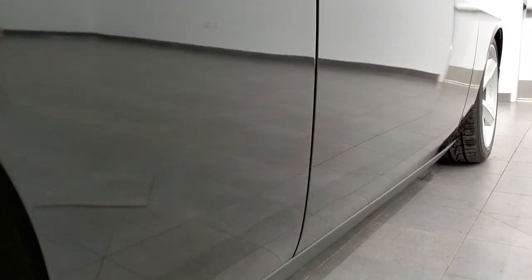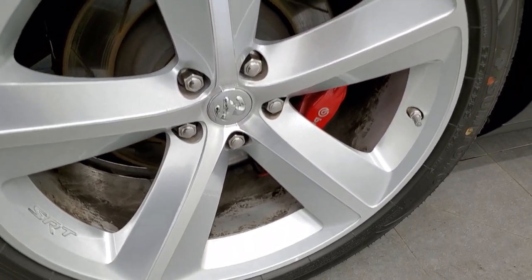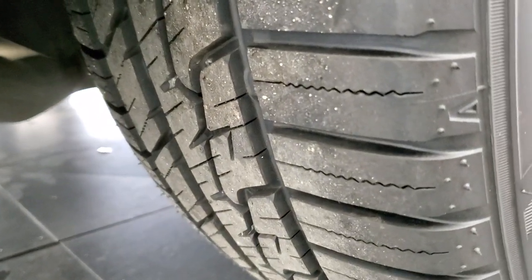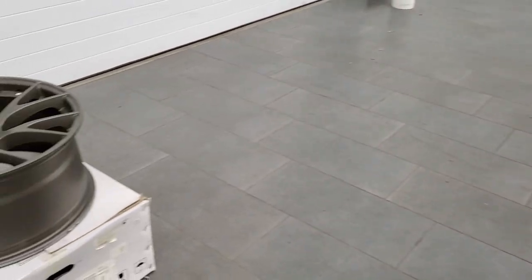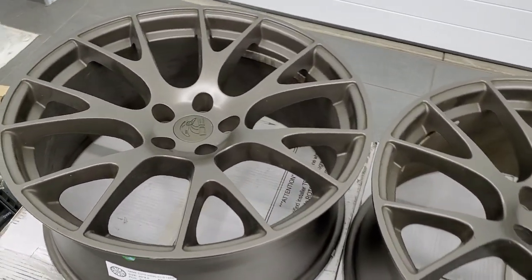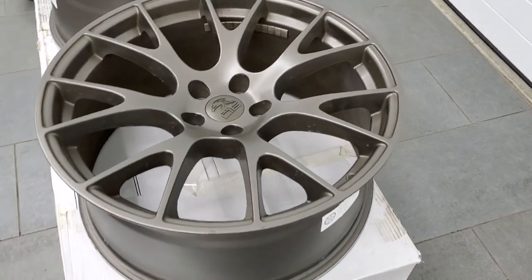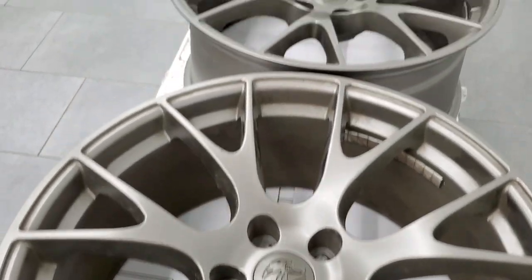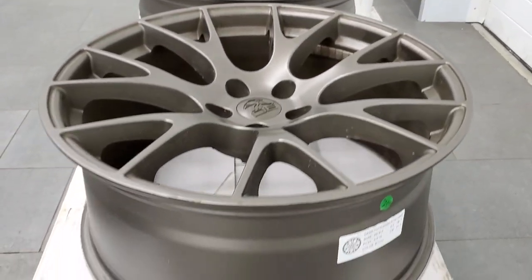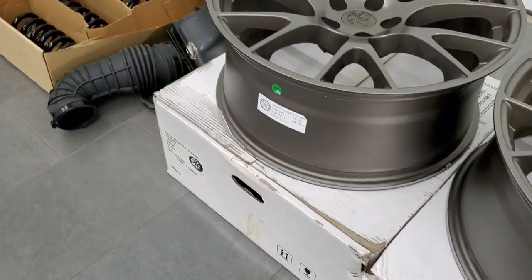Very nice and clean down this side. This back rim is in excellent shape as well, and the back tires are brand new too — still see little wear knobs on those. The extra set of rims that comes with this car are right here: they are 20 inch by 9 OE wheels with a bronze finish, and they're in pretty nice shape. Some come in the box as well, so those are all included with the car.